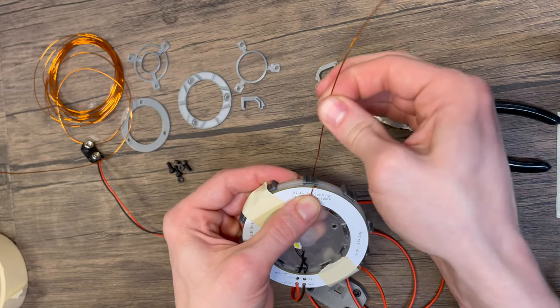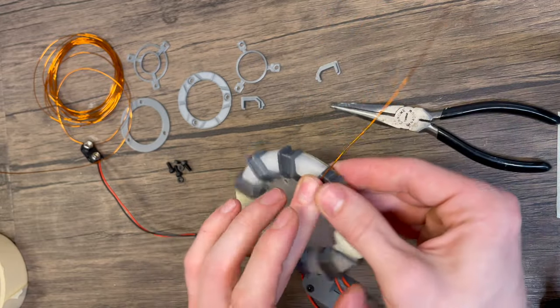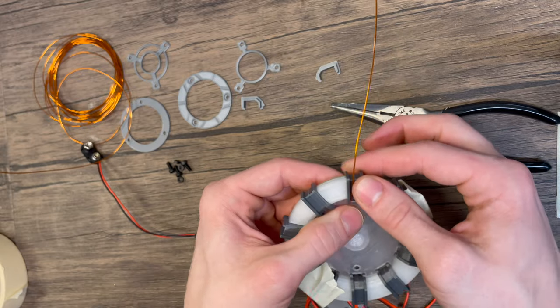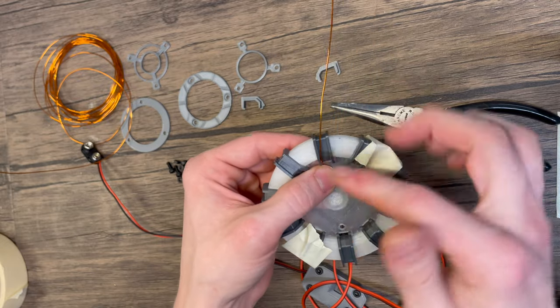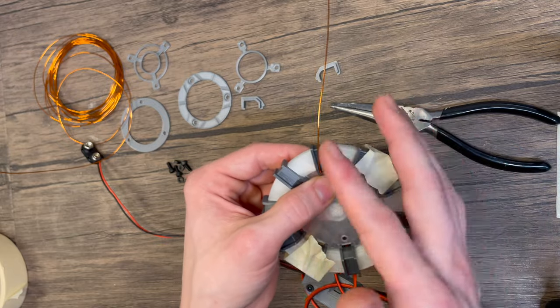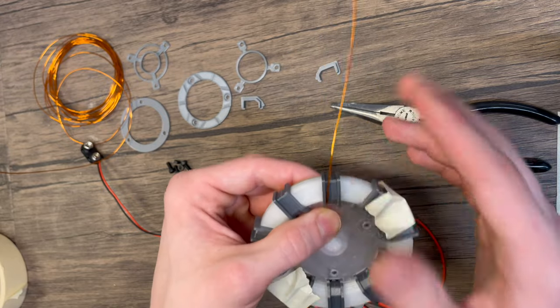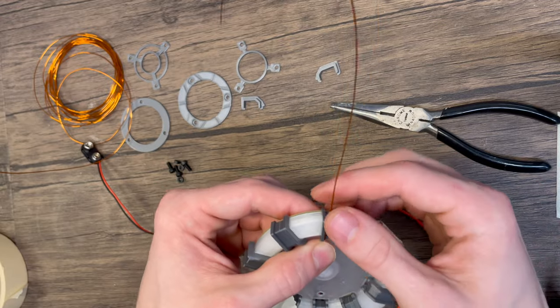So I'm going to pull gently till it's tight. You don't want to pull so tight that anything comes loose. You'll also want to keep a consistent direction for all your coils. You probably will never ever notice that they go a different way. It's a very small difference but I'm a bit of a perfectionist so I'm gonna start them all the same way.